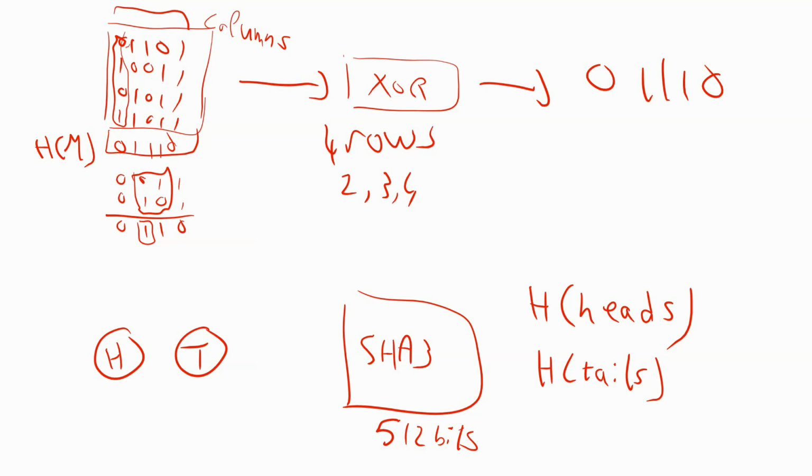So how do we actually deal with that? In many applications, this is the case. In many applications, the input space is restricted, and you would still want to use a hash function to ensure the integrity. Basically, if this coin flip is very important, you want to make sure that people know that the result was heads or tails, then you want to use a hash function to ensure that the coin flip was a legitimate one. And so how do we do that?